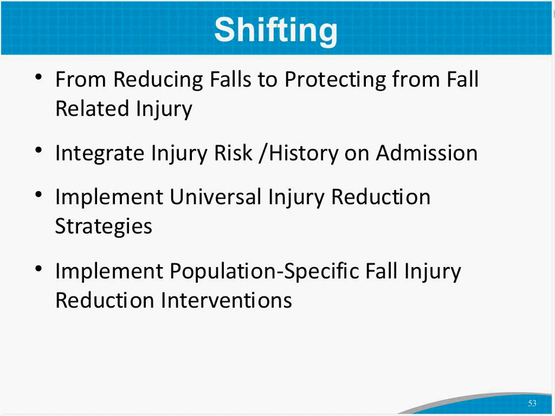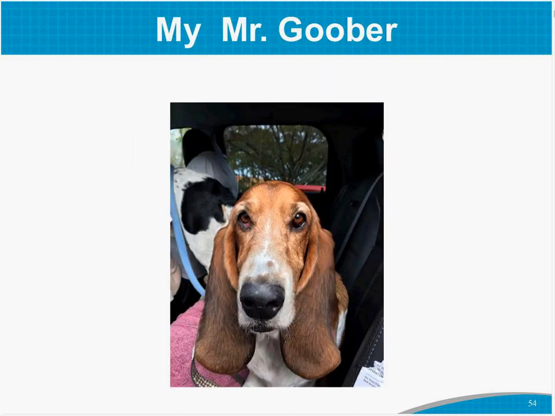So do try and focus on protecting people from injury, because it's injury that results in loss of function or loss of life. Do integrate injury risk and injury history into your admission assessment protocol, just like Joint Commission is recommending now, and we have been doing in the VA for years. Institute for Healthcare Improvement has been helping people to do this since 2008. And look at implementing some universal injury reduction strategies and go after that population-based approach to injury reduction. Stay out of the box. Go after protecting people over the age of 85 when you know that that's about 10% of your inpatient population in today's world. So you've got to do something different.